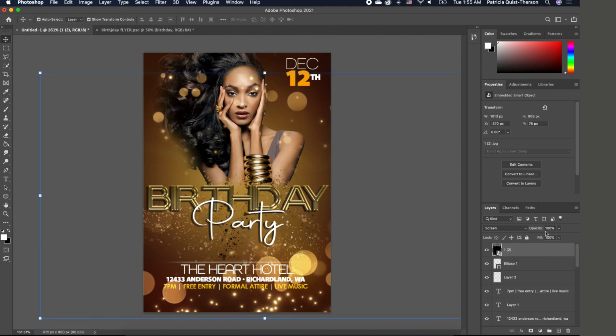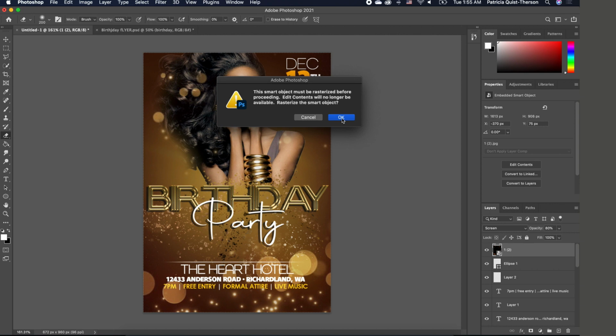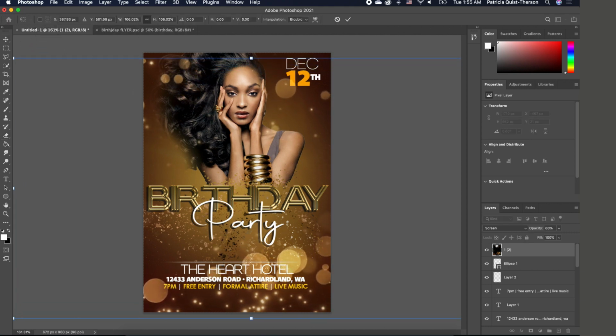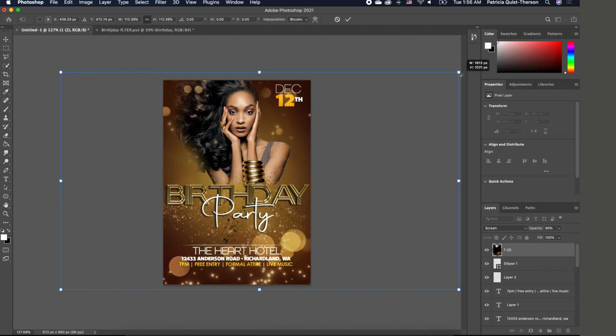Now, I want to go ahead and reduce the opacity a little, eraser, and I'm going to select my layer, and I want to convert this into a raster image so I can paint and take the light off her face. Now, we can leave it on her body. It's not that bad because it's just going through. And I'm going to zoom out, and then I'm going to rescale like so.